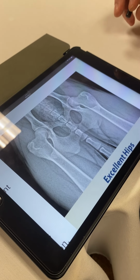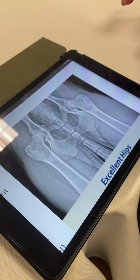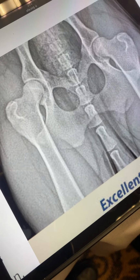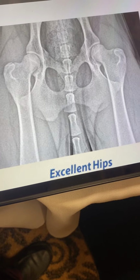If anybody's ever had a question on what the veterinarians are looking at when they're OFAing hips, Dr. Dave Thompson, say hello. Hello. Is going to explain what they're looking at. Okay, go ahead. Okay, so the way radiographs work is the whiter an image is, the more dense the object.